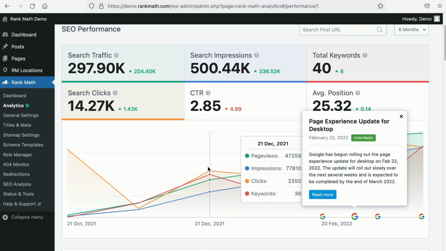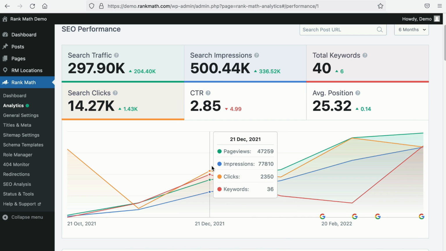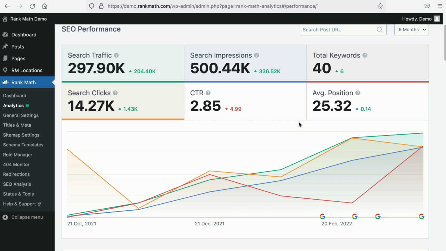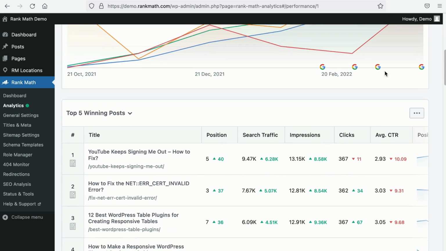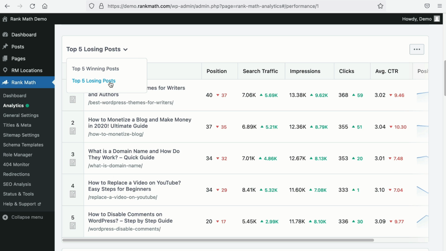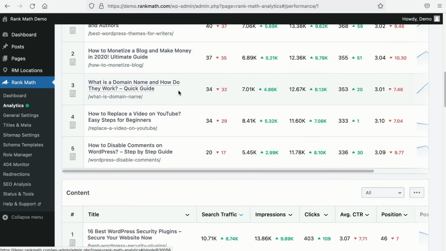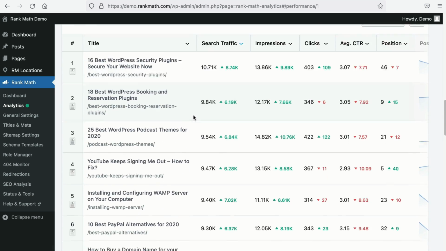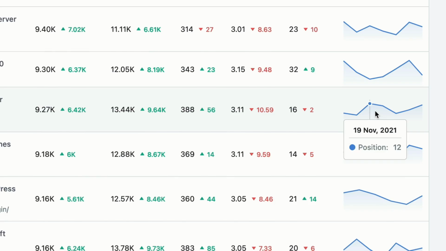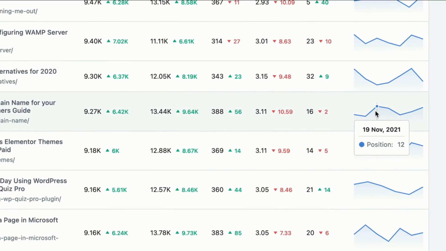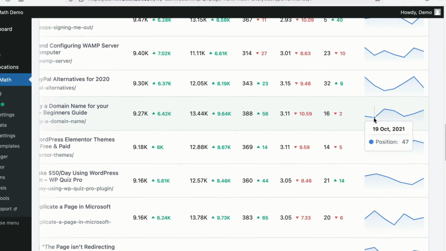So with this, you can see if your search traffic was affected by an algorithm update without you going anywhere else to verify, because all this data is straight from your Google Analytics. The earliest data you can analyze is 6 months prior. You'll also have information on the top 5 winning posts or losing posts, and you can check the search performance of all your posts and pages right here. And if we hover over the graph, it will tell you the historical ranking position of your article. It is a very cool tool to have when you are trying to figure out which content to further optimize to be in line with the latest algorithm update.